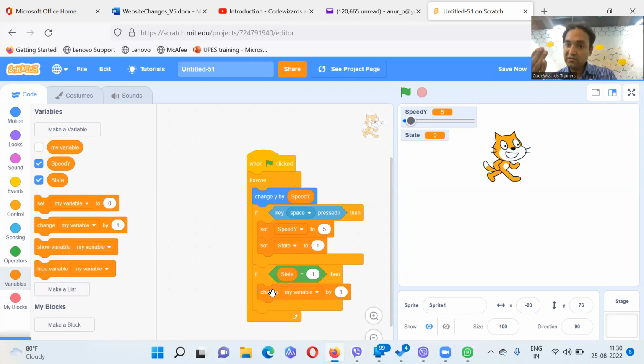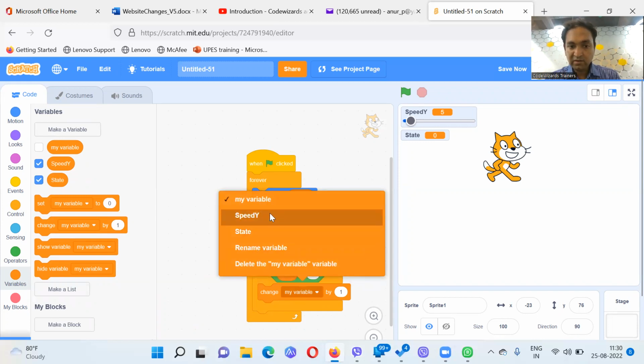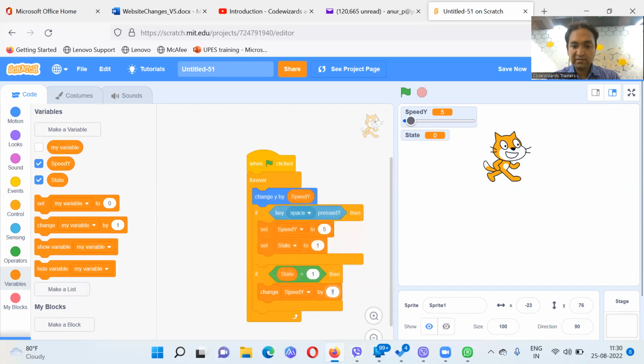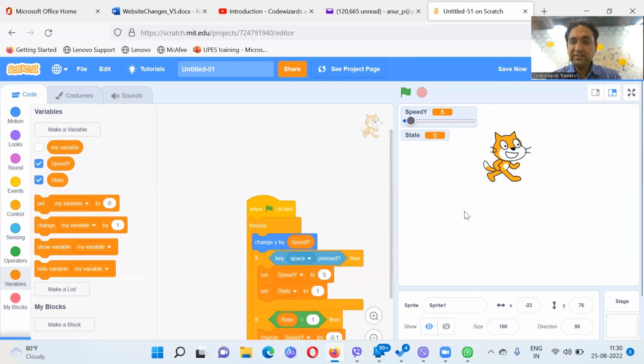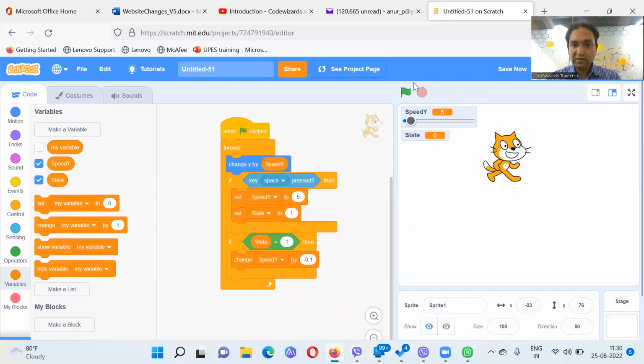If it's changing by a positive number, then it's increase. If it's changing by a negative number, then it's decrease. So we'll change it by a negative number because we want to decrease it. So let's say minus 0.1. We don't want to decrease it too much, otherwise it will go down very fast.